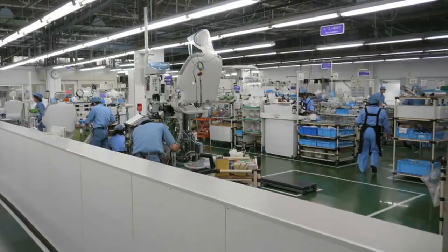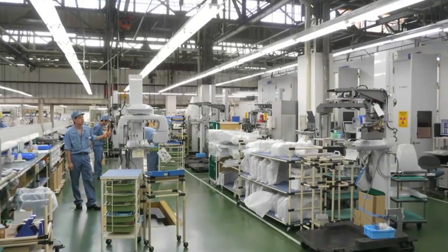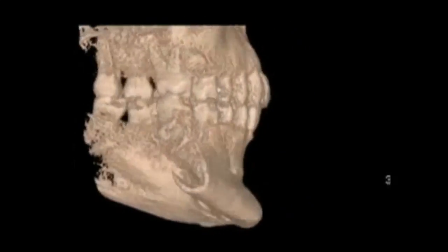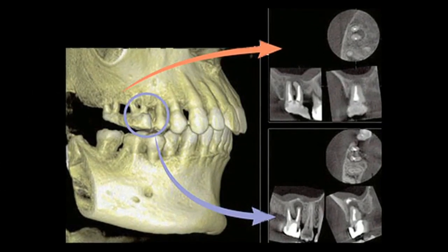Jay Morita has been at the forefront of dental technology for decades. With a current engineering staff of almost 200, Jay Morita continues to shape the direction of digital dentistry. The low levels of radiation in cone beam CT technology, especially Morita's units, allow me to scan every one of my patients before I start root canal therapy — especially with endodontics. That's a game changer. My machine has three different fields of view, so if I wanted to minimize absorbed radiation, I could do a 40-millimeter volume, which is considerably better than the larger scans most machines are limited to.